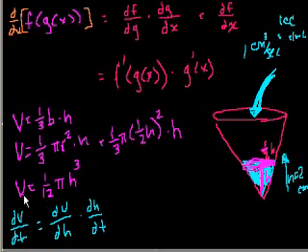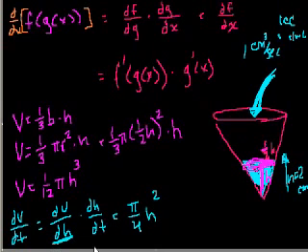It's a little confusing because I had no t's in this equation before, and all of a sudden I'm taking a derivative with respect to t. But let's just say that h actually is a function of t, which we know it is. So let's then just solve that. So dV/dt, the derivative of V with respect to t, is equal to the derivative of V with respect to h. Well, that's easy. The derivative of V with respect to h is just 3 times 1/12, that's 3/12, that's 1/4 pi. So we could just write pi over 4 h squared. So that's this part.